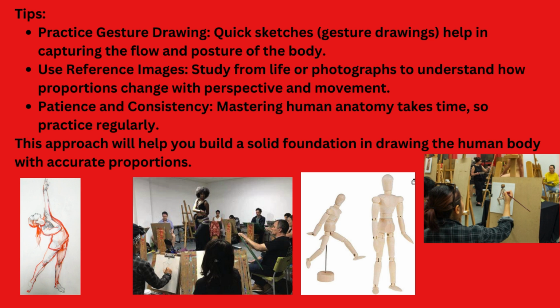This approach will help you build a solid foundation in drawing the human body with accurate proportions.